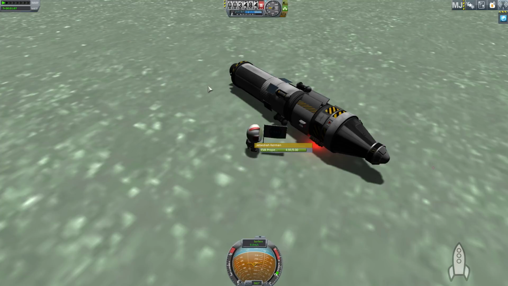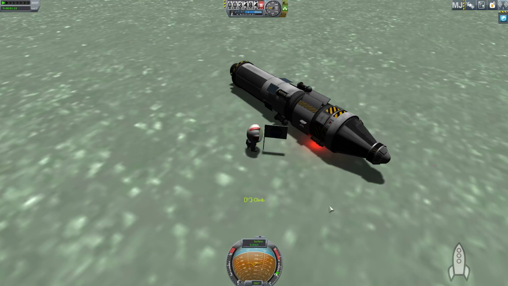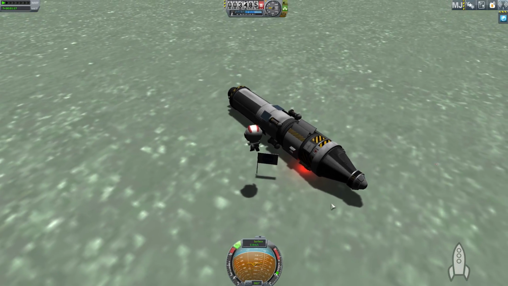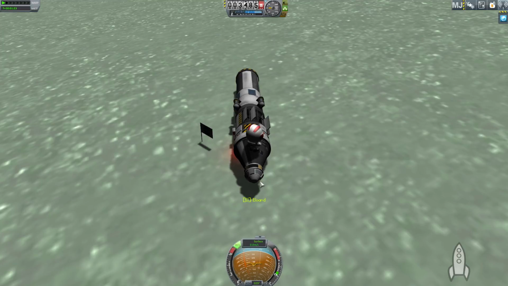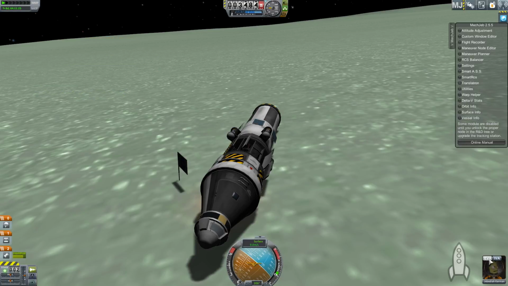Where are we here now? Come on, pop up. There, Midlands. So, Midlands. Okay. Where are we here now? Speed up. Up, up, up. Come along, Jeb. Don't play around now. Time is money, my friend. Alright, so board. Look at all those experiments. Goes in. So we want to EVA again.